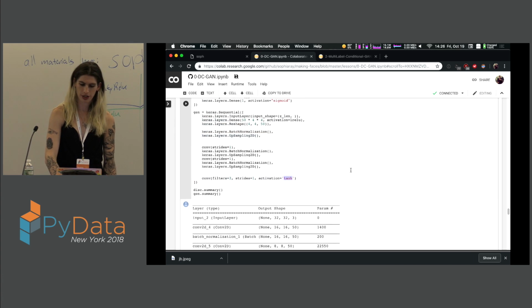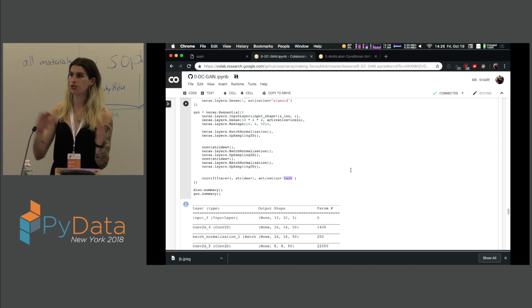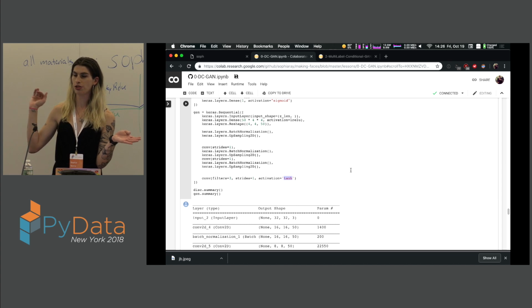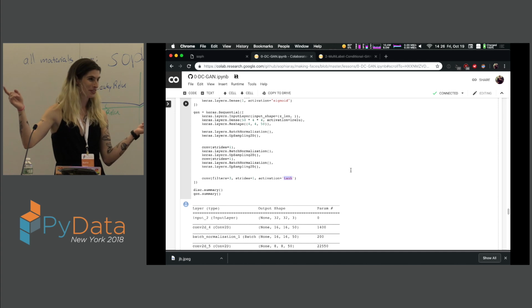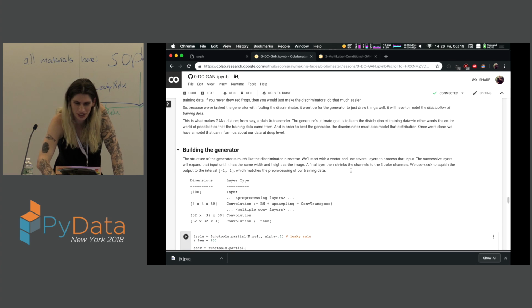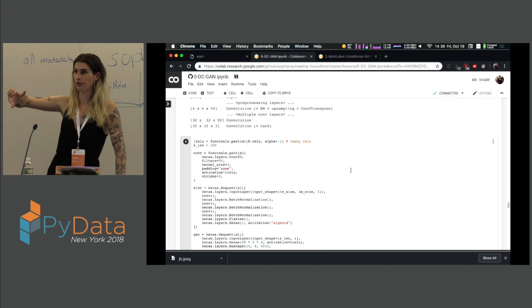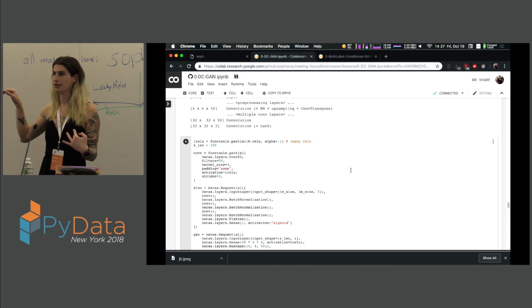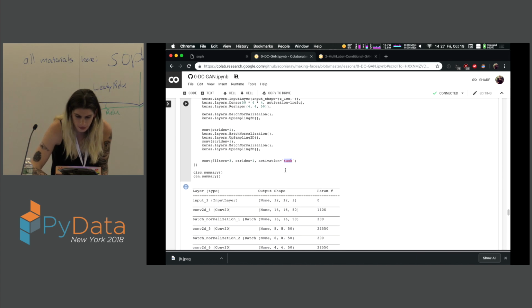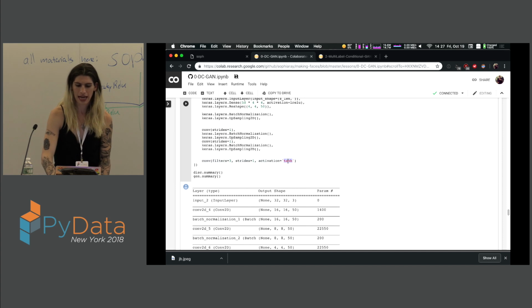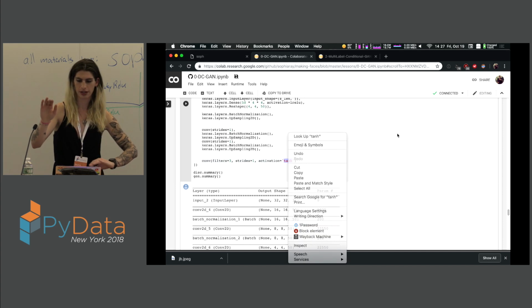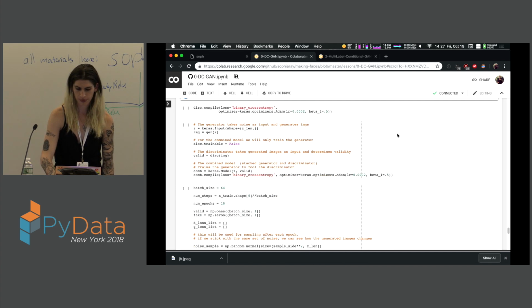Trivia question, I haven't actually talked about this. Does anybody know the range of output for tanh? -1 to 1, yes. So if we didn't know before, that's actually why at the very beginning I scaled the images from -1 to 1. So we have an activation function that easily maps onto that exact same range. And so that's the very last part of the generator, is just scaling it appropriately.